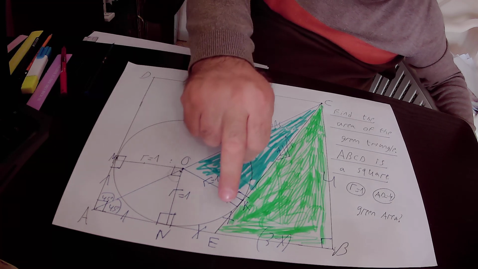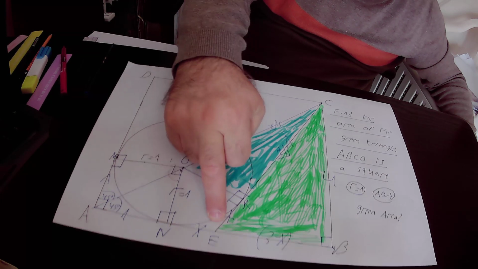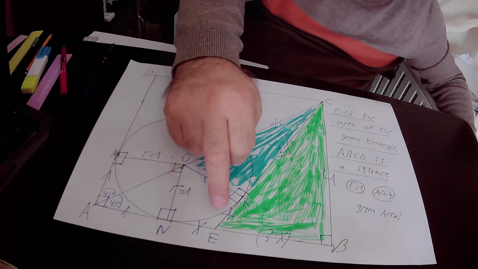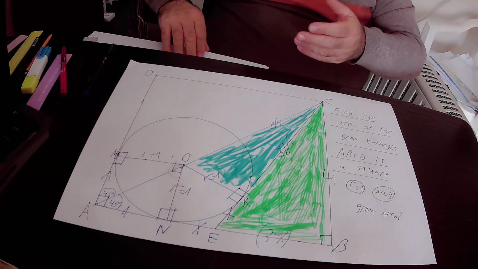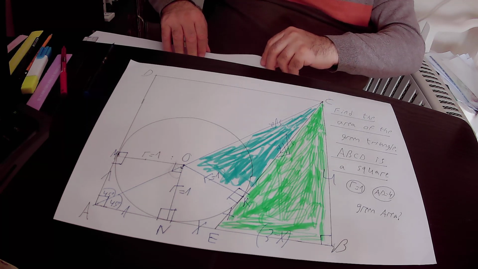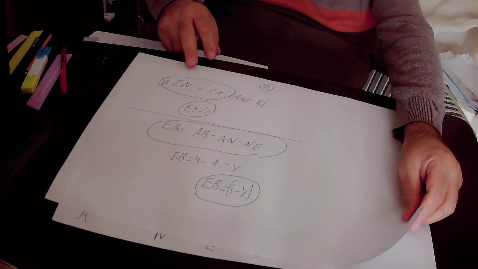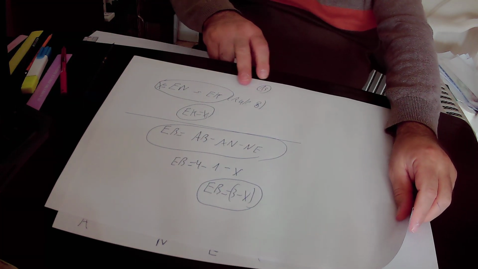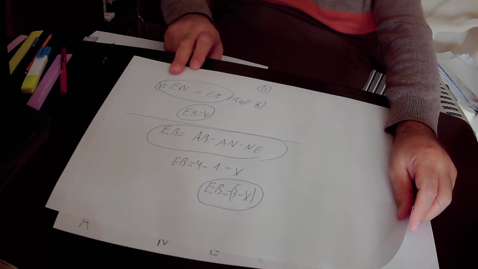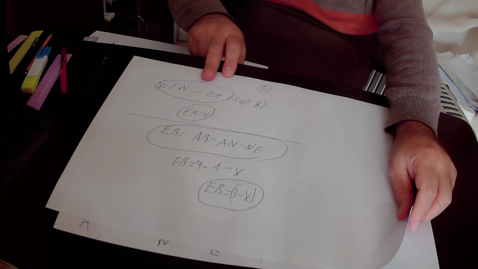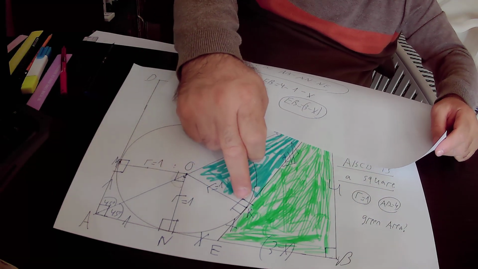In our drawing, we have the external point, point E. And from the external point E, we have two tangents to the circle. We have tangent EN, and the second tangent is EK. According to rule number 8, the lengths of those two tangents are equal to each other. That is to say, EN equals EK. We defined EN as X, so from this equality, we conclude that EK also equals X.